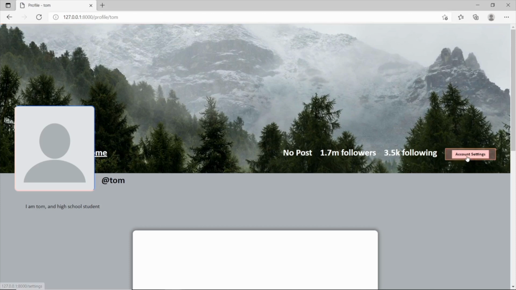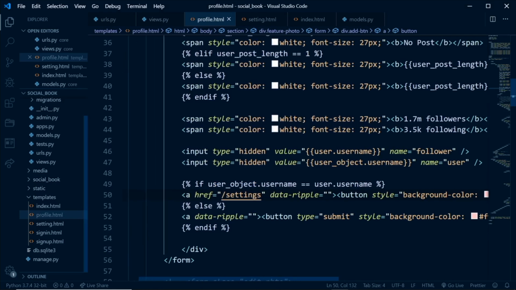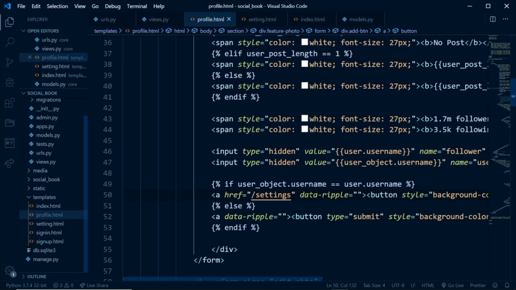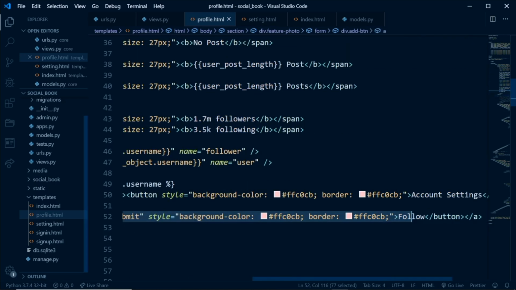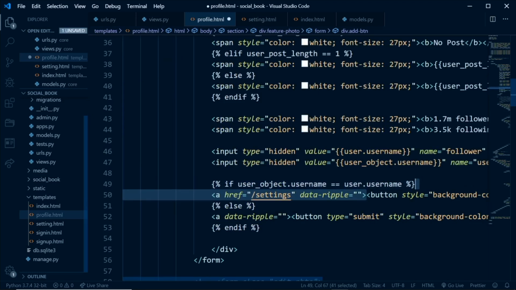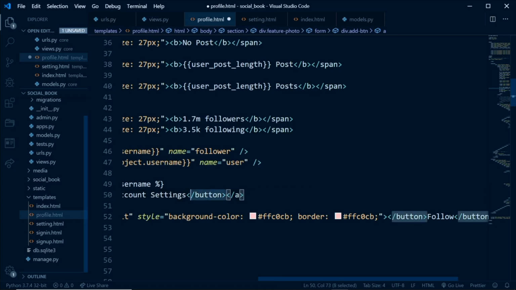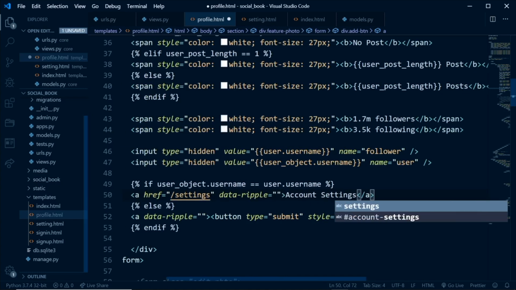let's see, this just brings us back to this page. Let's make sure that it's working. But if you look at the bottom left corner, we see that it's supposed to link to account settings. So if we come back here now, what we can just do is make sure, all right, so we don't need this. I'm gonna come here, no, not for here, it's for the account settings. You don't need the button, you just need the a tag.